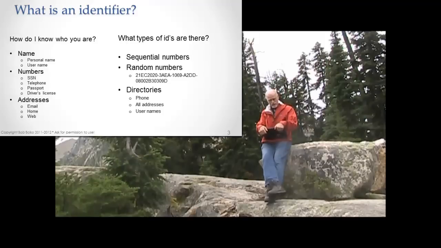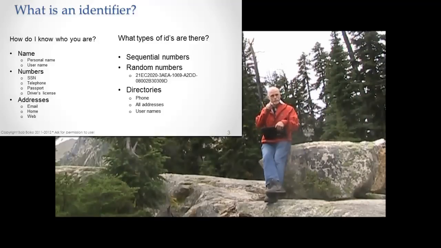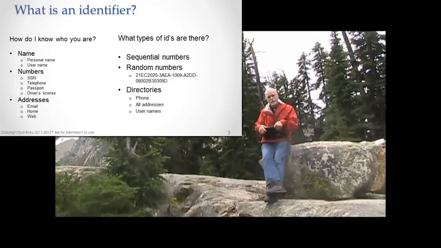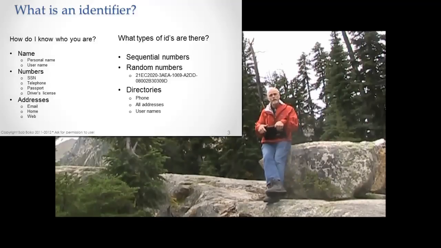So those are the kinds of identifiers: we have names, we have numbers, and we have addresses. In all cases, the identifier is there to say this is authoritatively this object, this person, and no other. We've only been talking about identifiers for people, but there could be identifiers for other things. For example, every time you look on the back of some piece of machinery, there's a serial number. The serial number is the way of uniquely identifying that object — that machine, that camera, or whatever it is — as being that one and none other. We always want to have a way of saying it's that one and none other. Those are the types of IDs, the ways that we establish IDs.